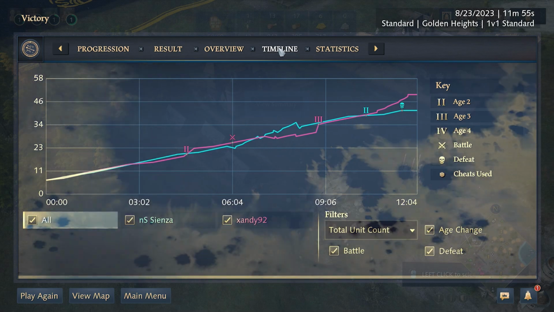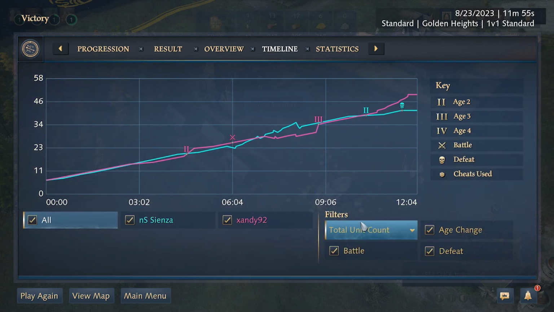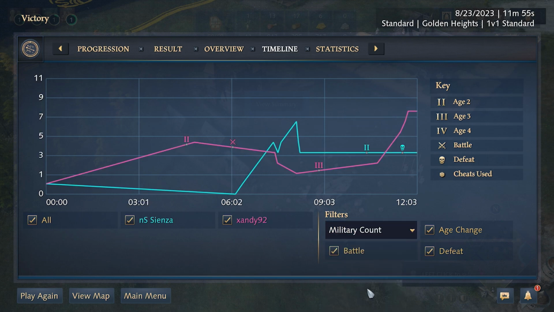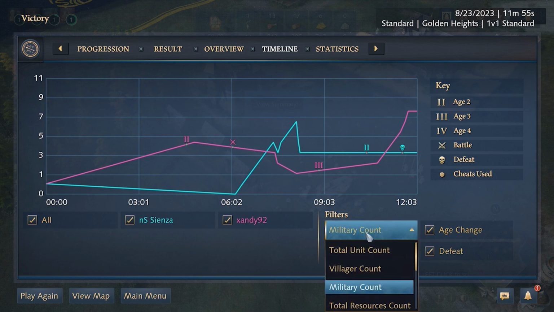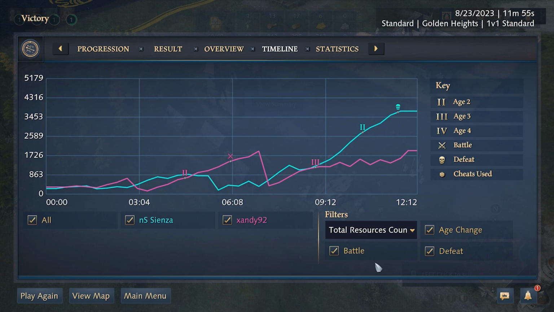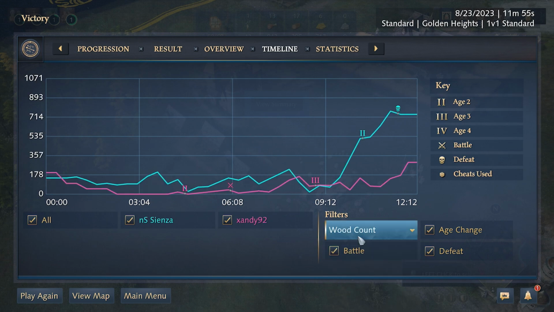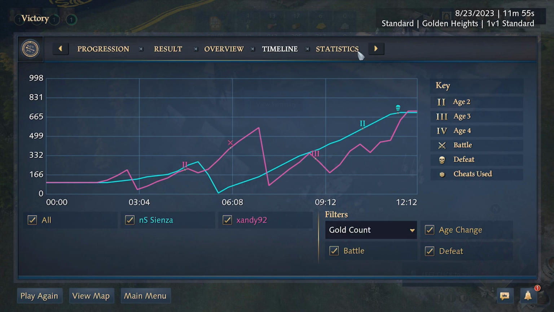Let's see here. Yeah, from a timeline perspective, total unit count, he's actually ahead of me a little bit. Village count, I'm behind because he may have done the auto villager thing. When there's a total of 8 units, it's hard to tell what's going on there. And he's ahead of me in resource count. Yeah, that's really interesting. I was spending my resources, though, on upgrades.